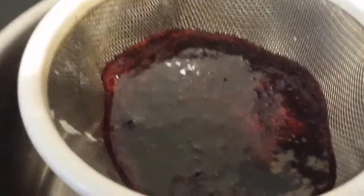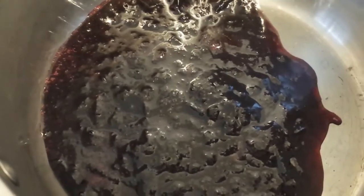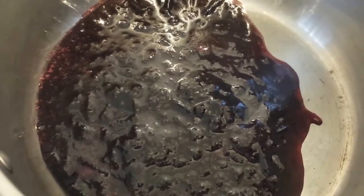So if we continue like that, as you see, I'm separating them when the syrup, the jam, is yet hot. The cordial is gathering under it, and the preserve or jam is in here. When they cool, they get dense and a little bit more viscous, so at the moment is the best time.